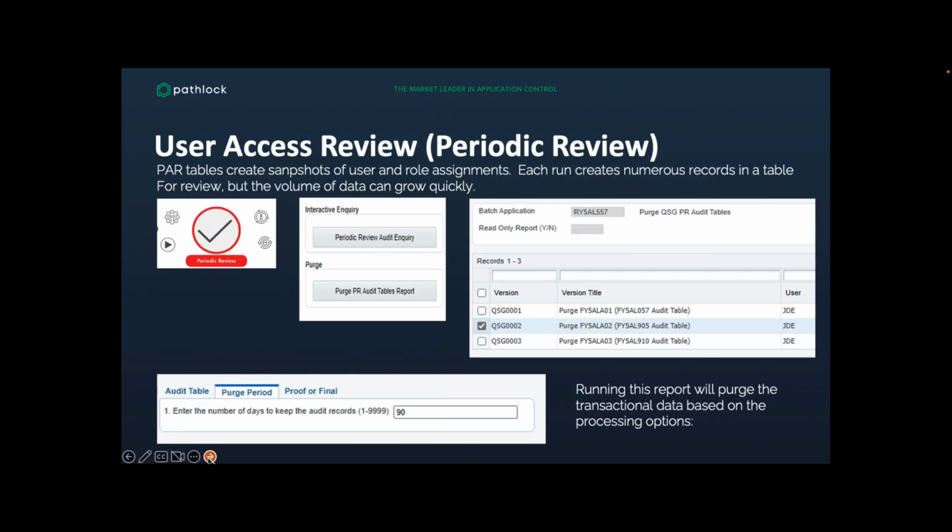But 5 to 7 years tends to be the norm. And this audit data allows you to show, keeping it on system, quick access to get that data out in front of somebody if there's a question about how policy went and who was approving access to different aspects of the company. That also gives you a smaller table, a static record count on the table, so that as the system indexes those records and pulls them up to view, you get faster response times, and it's more accurate from a view perspective.